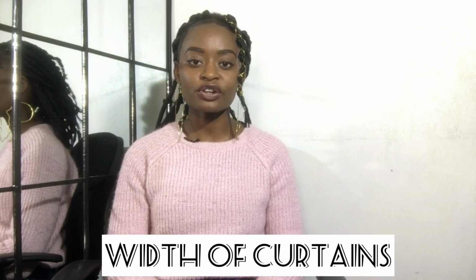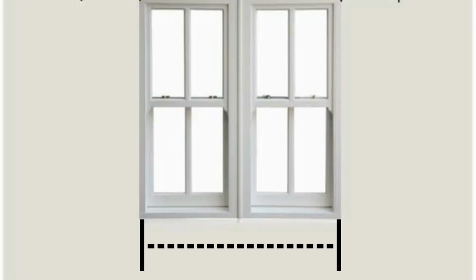So mistake number 4 is buying curtains that are too narrow for your window, and when you do this, the curtains don't look luxurious when they are open or when they are closed. So how to fix this mistake? Buy curtains that are 3 times the size of your window.